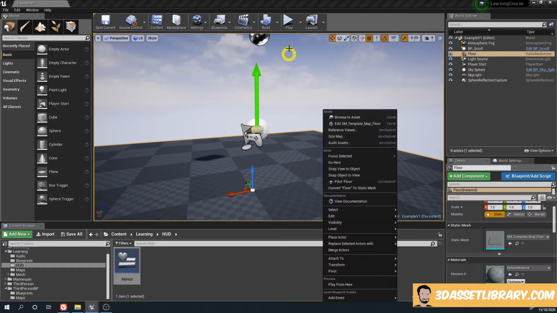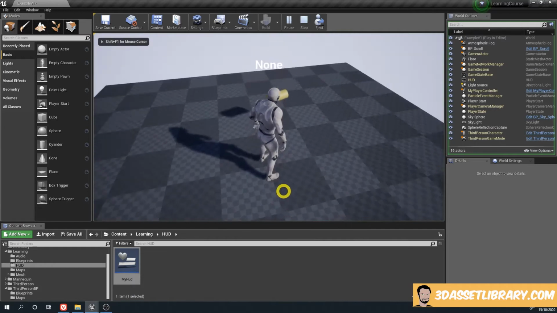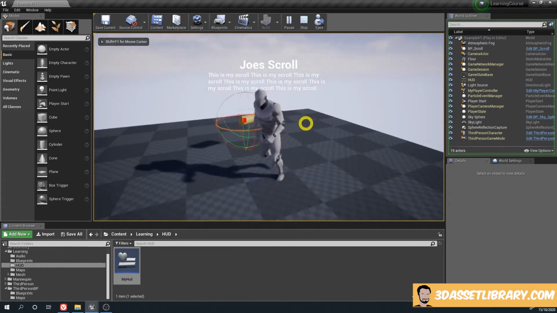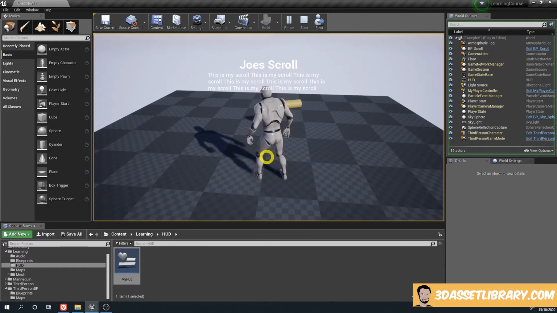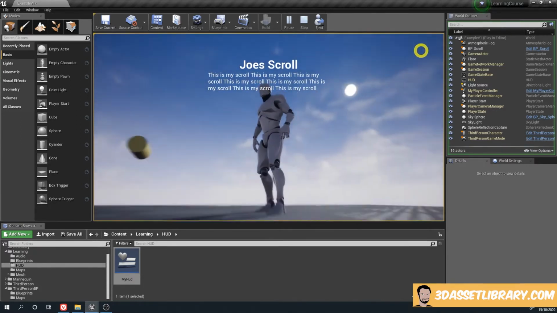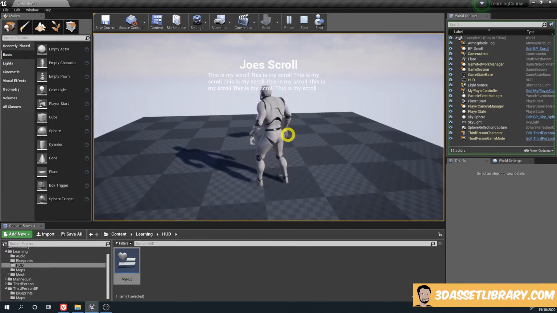Right, what we're going to do here is, if we play our mini game that we've currently got here and interact with the scroll, as you can see, we can still move. We can still move our mouse. We want the player to basically stop having input control so they can take the time to read the scroll or the note and then press a little X up in the top right where the yellow circle is so they can carry on gaming.